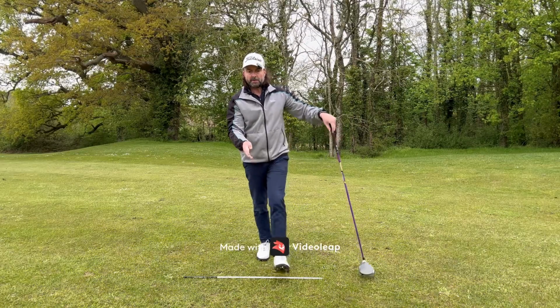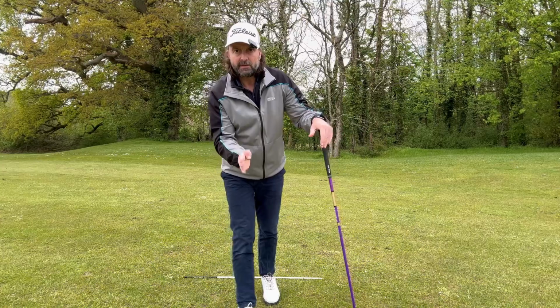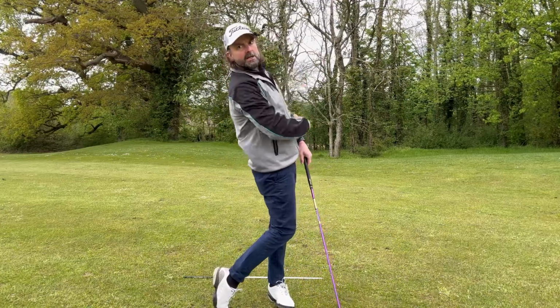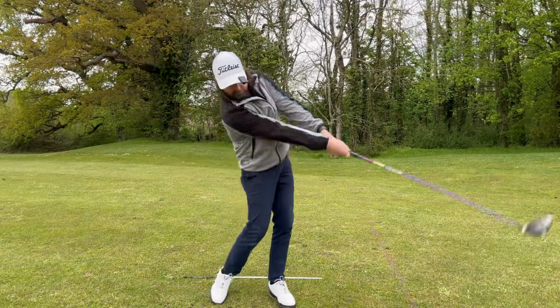Then the third and final swing, I want you to process those first two, and with the third and final swing, make it the biggest swish yet, the loudest swish. Really going to town. Don't be scared of it feeling out of control. That's power.